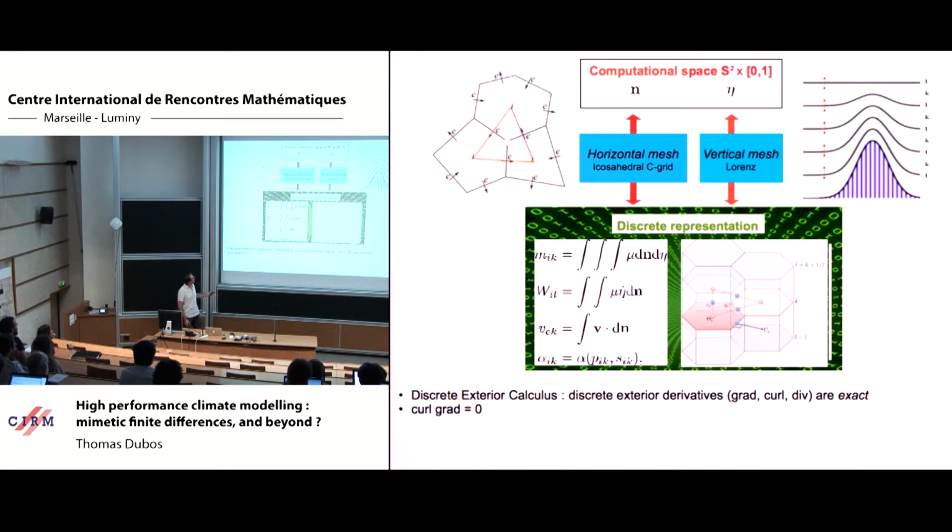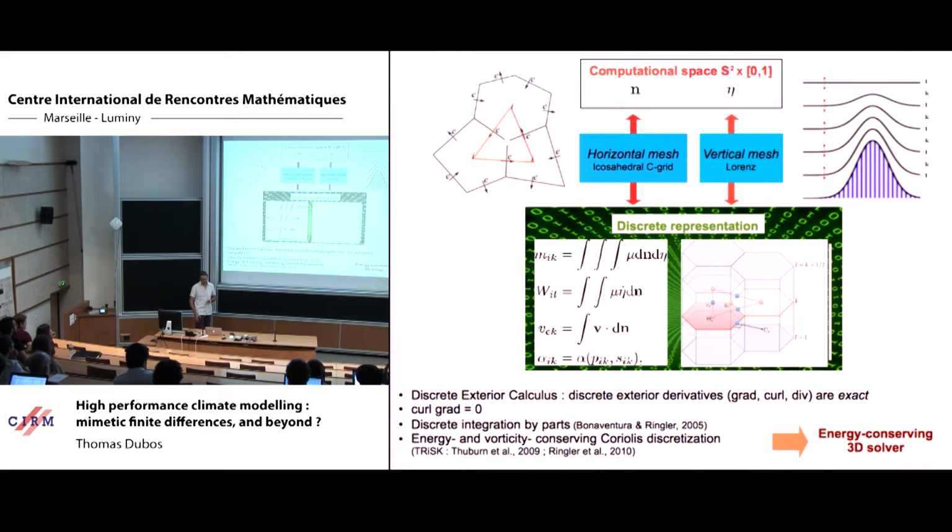And another thing is, because you compute the curl as a circulation like this, and the grad is just the difference between 2 points here, then the curl of grad is 0, which is nice. That means that your gradient term will not produce vortices when it shouldn't, right? So even if you have errors in the term inside the gradient, the vortices will not be affected. That's important because the large-scale circulation is essentially a vertical circulation.